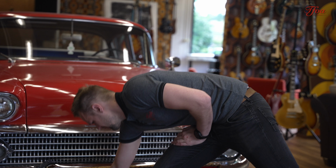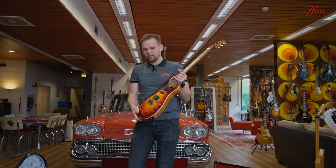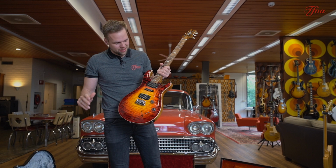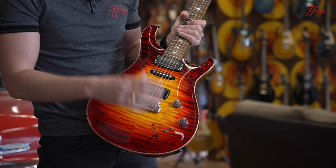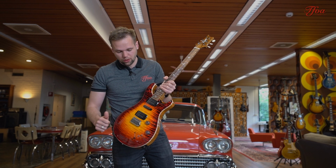Now it's time for the next guitar, and Pierre has treated us with a beautiful private stock. This Modern Eagle V is a joy for the eye as well. And it's again one of these guitars that's perfectly put together. The Dragon's Breath Glow, of course, and the unique Modern Eagle V configuration, which makes it a very versatile guitar, but on the other hand also very simple to use if you're like me, not a fan of many and big knobs.